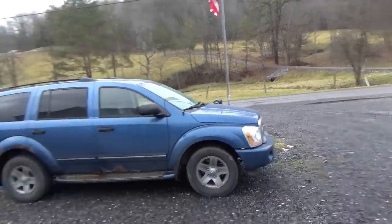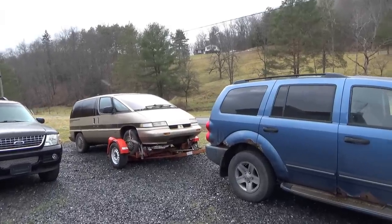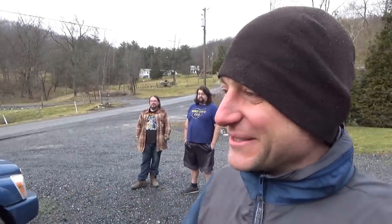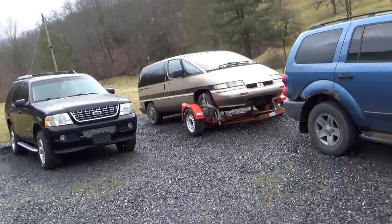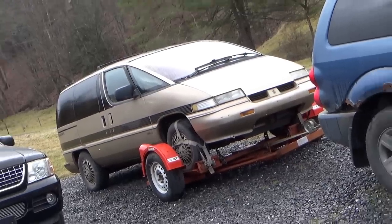So, it looks like these guys will, you know, I asked them, is this high on the priority list? They're like, yeah, we'll get it done. So, I'm just excited that it's not going into the crusher. And they'll keep me updated. And once the van is up and running with the supercharged V6, I want to get a video of that and maybe take it for a test drive. Probably sometime this summer or whenever. So that's the history, that's the story of the Silhouette. It'll be starting its second life soon enough.